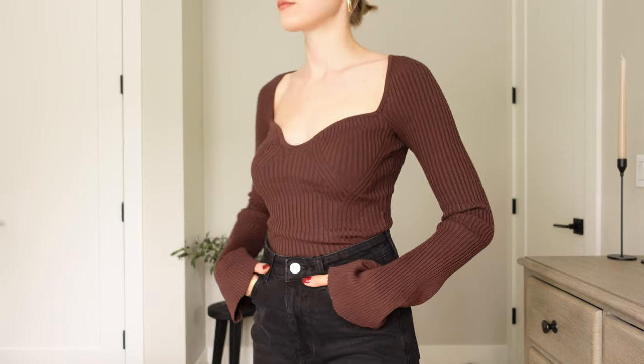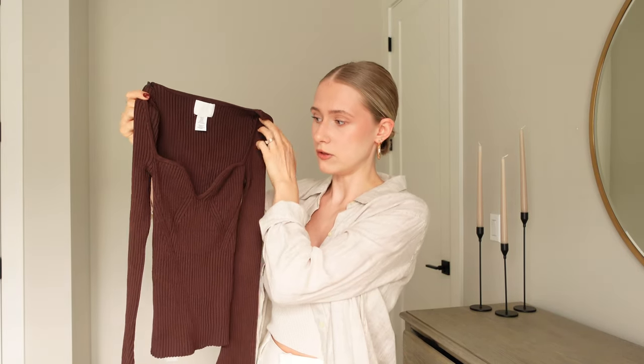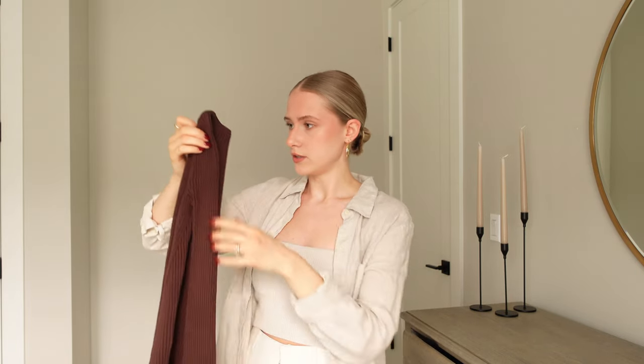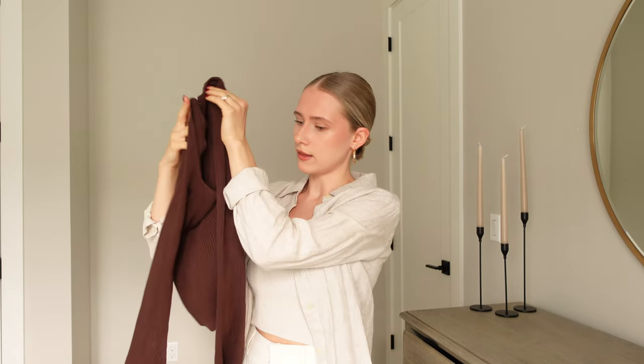this shirt, and I love how it's ribbed as well. It's really flattering, and it's a basic top but still more elevated, so you can really dress it up if you do want to. I love pairing it with some slacks or even just plain denim jeans and loafers or booties. Super cute, and love the color for fall.